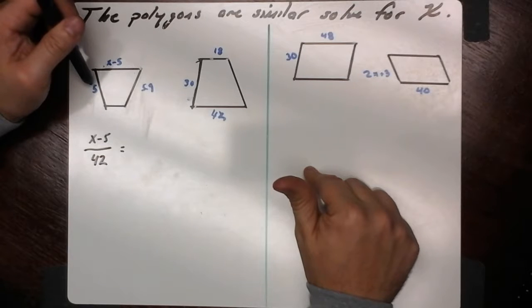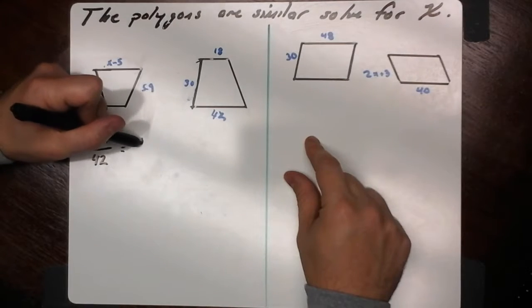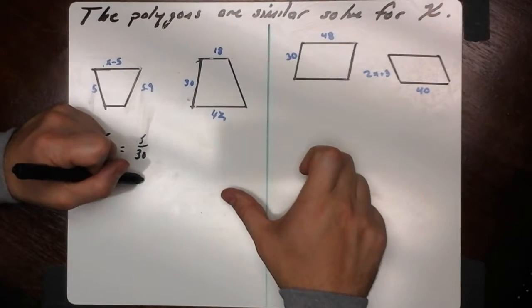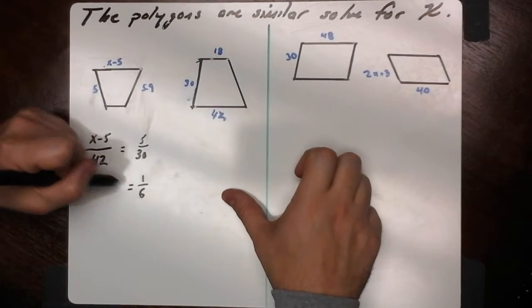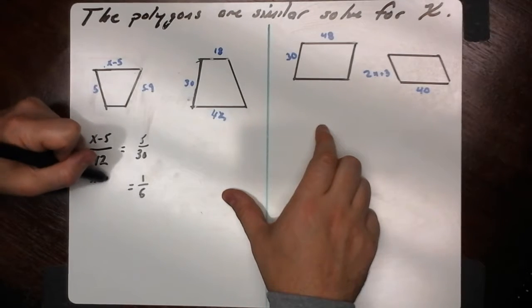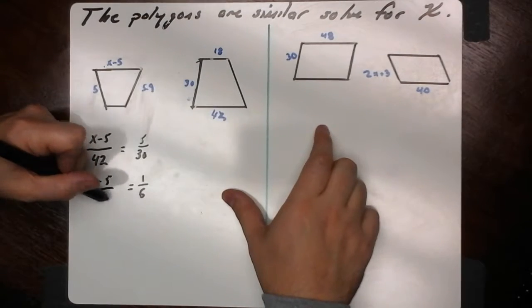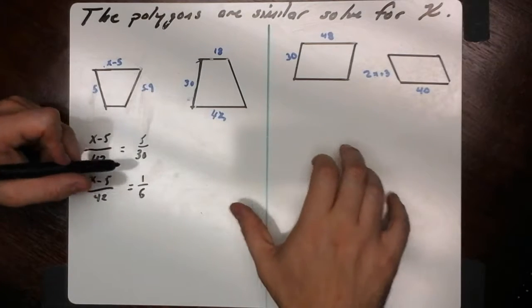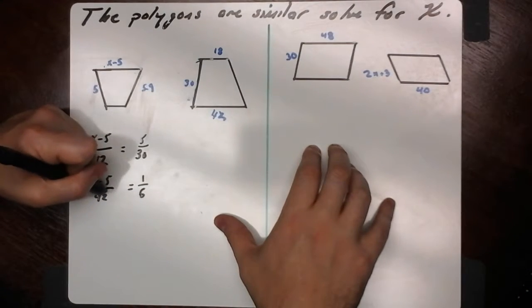And so I'm going to match that one up with this. 5 over 30. Well, the good news is I can reduce that, and I'm going to, because my number just got a whole lot smaller. I don't know about you guys, but even though I have my trusty calculator, if I could avoid multiplying big numbers, I'm going to do that. So now I'm going to cross multiply.